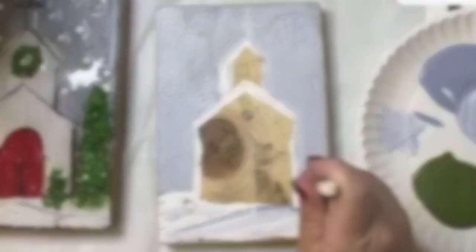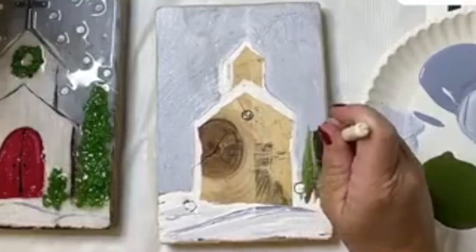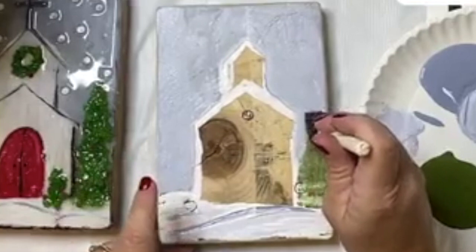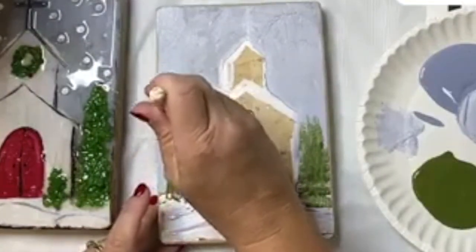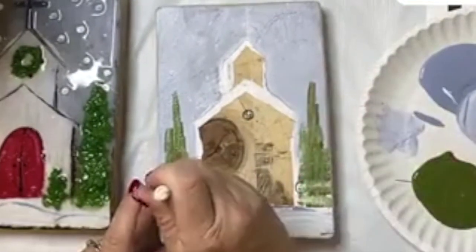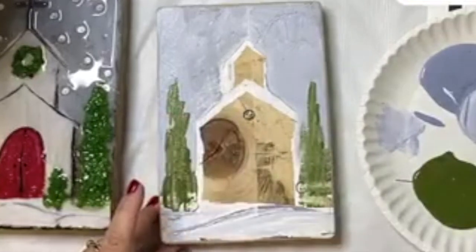I want to paint some trees, some shrubs. I'm just pouncing, pounce, pounce. You're going to have green glass over this to cover it up, so don't worry too much about that. I want these trees to be tall and skinny. Okay.